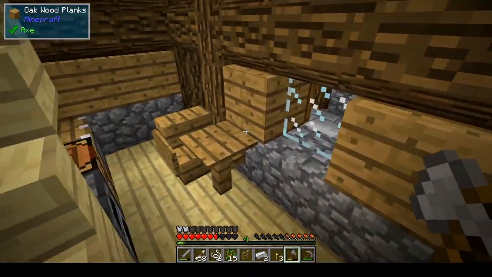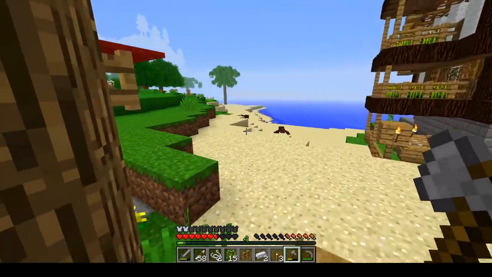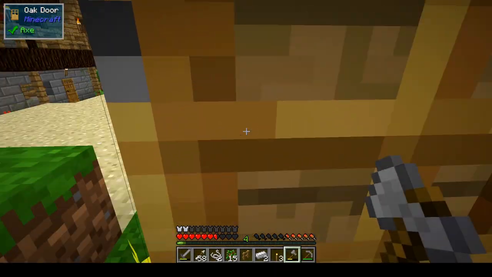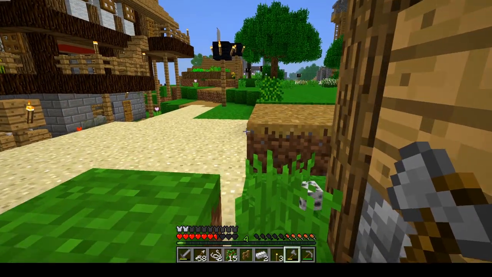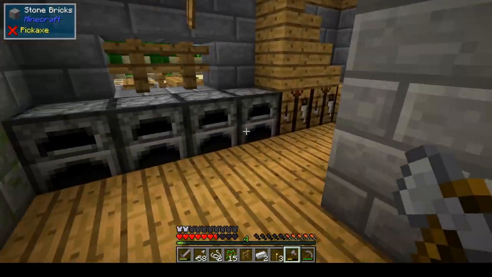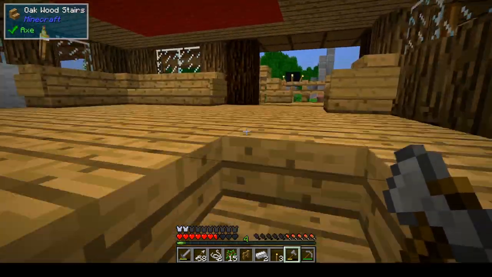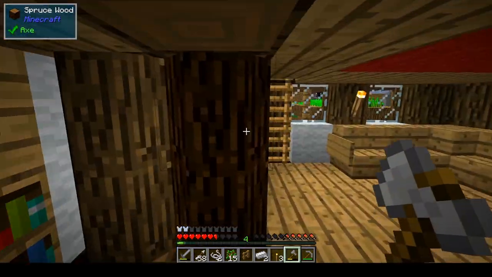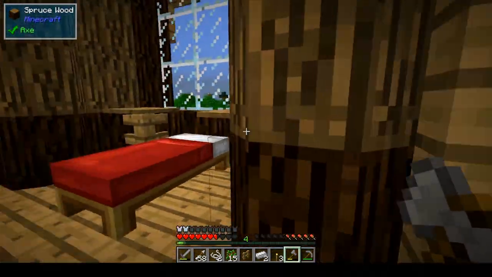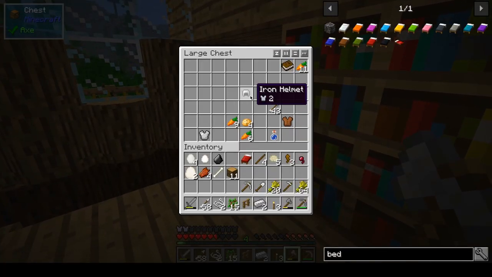And hopefully... We are going to get some good stuff here. I just slept in that house because... Why not? You know? Nothing in that one. You know what? We're gonna go ahead and get rid of that one. I don't really need it, I think. And then we can go ahead and just take a little bit of a look around inside of here. Sometimes one of those furnaces sometimes has a little bit of coal or charcoal in them, and that is pretty awesome, I think. There we go. Oh, nice.